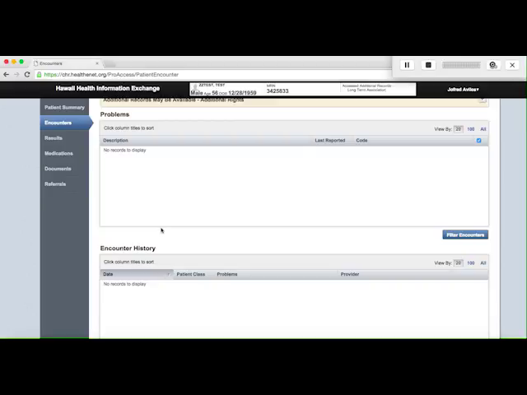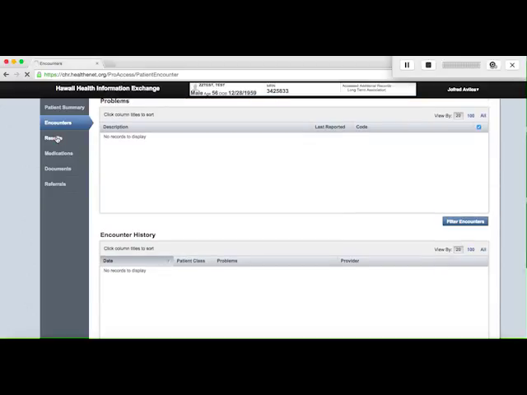On the encounter history, it displays all the encounters the patient has had with the community health record data contributors since the data contributors started sending overall data. It is also organized sequentially, starting with the most recent visit. Data appears how it was sent by the specific contributing organization. Encounter data may include date, ambulatory setting, inpatient, emergency department, any problems, or they might be directly linked to the face sheet.